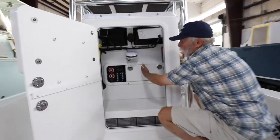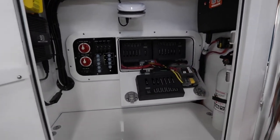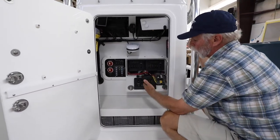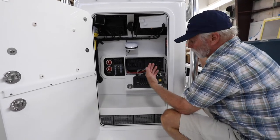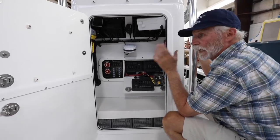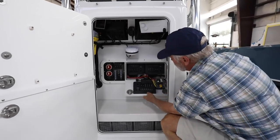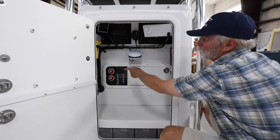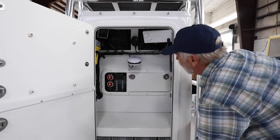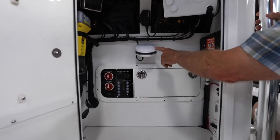In this area moves up to the C-Zone digital switching panel. The boats are wired digitally, but these allow for an analog backup system — giving you the opportunity to get something working on the water if it were to fail on the switch panel or on your Simrad or Garmin display. C-Zone battery switch, trolling motor switch. This particular boat has an autopilot, so this is the compass — the brain for the autopilot.